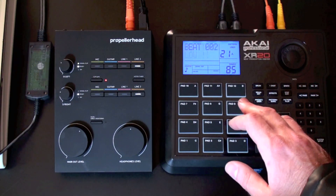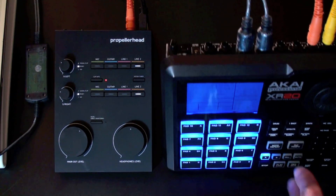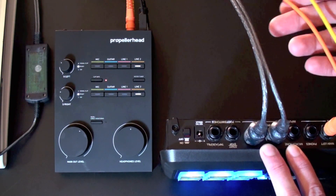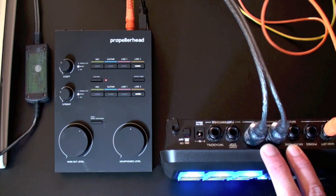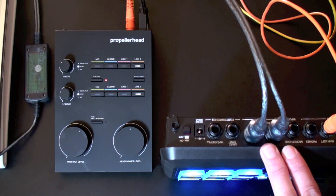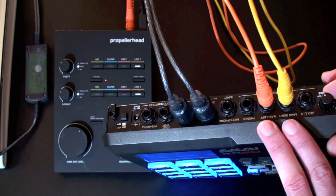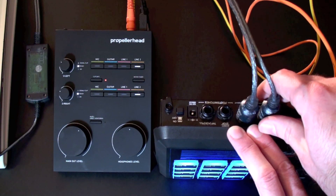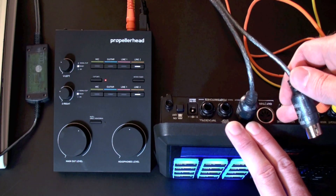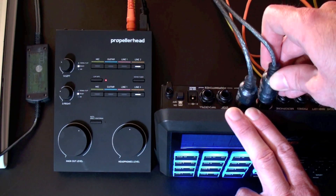I'm going to show you where these connections go in. This should look familiar, of course. The main right and the main left outputs are going to these cables. We're not using the headphones, we're not using the microphone input or the aux. Notice my volume — I've turned my volume all the way up to give the computer the maximum quality of audio. These are MIDI plugs; they go here, and they synchronize the computer with the drum machine.